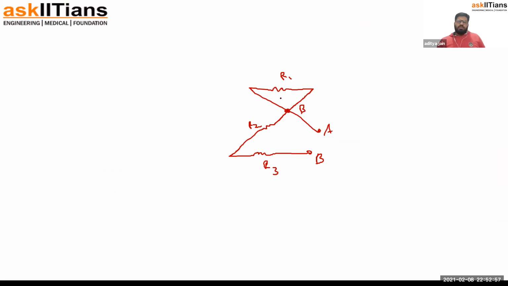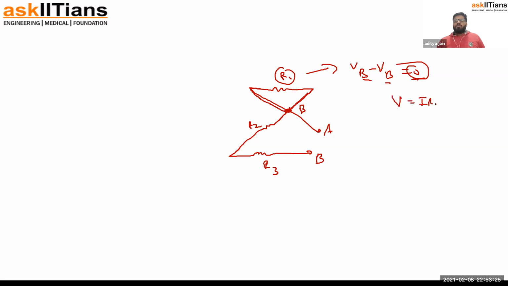So if I want to write the potential difference across R1, what are the initial and final points of R1? Can you say the initial and final points of resistance R1 are B only? So for this R1, what is the potential difference? VB minus VB. That means the potential of point B minus potential of point B. So it will be 0 because it is connected to the same point. This resistance R1 is connected to the same point. So I can say the initial and final points are same. So potential difference is 0.